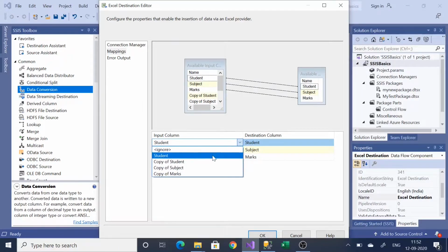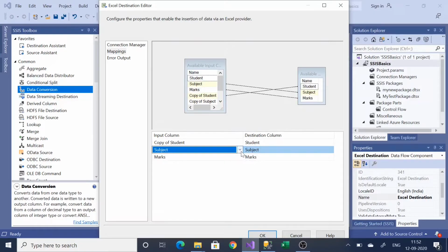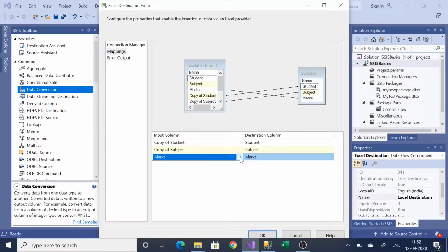And just say input column is copy of student, input column is copy of subject, and input column is copy of marks. So it has removed these connections between student, subject and marks and added them to the copy of student, copy of subject and copy of marks.